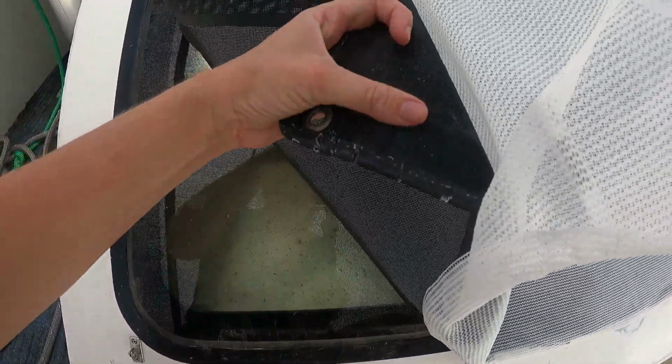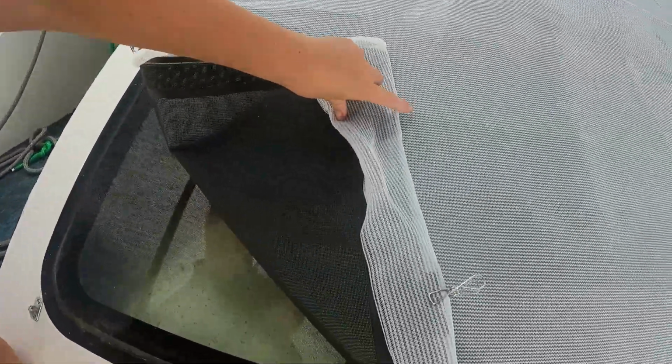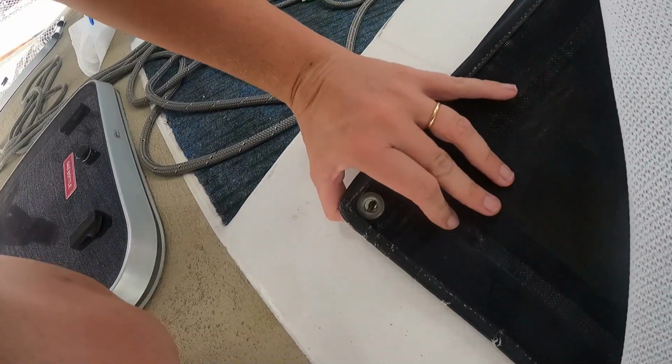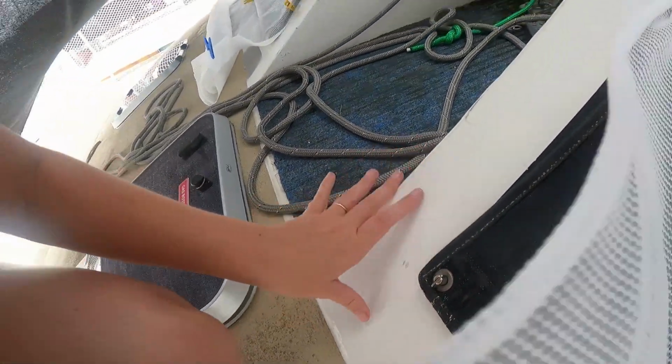So this is the original one, and we're just gonna fold it over. Losing clips left, right, and center. We're just gonna fold it over and sew it on, just create another barrier. And the way that these attach are just like this. There we go.